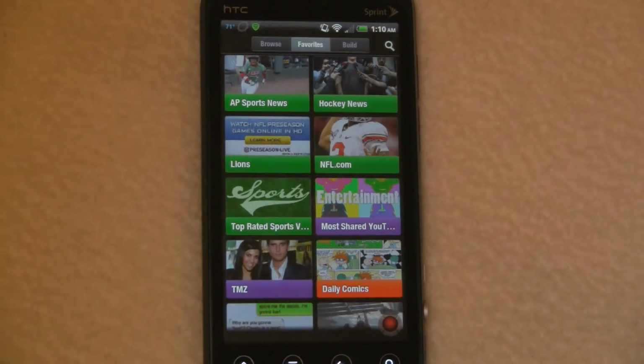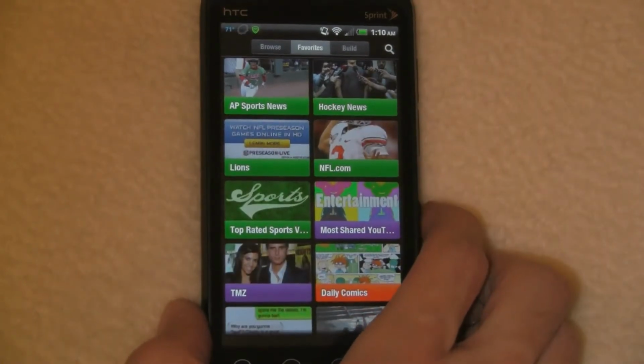Today we'll be showing you guys how to build your own channel on OneLouder's Channel Caster. This takes about 5 to 10 minutes to do depending on how many feeds you guys actually do want on your channel, but it's very easy to do and anyone from a novice all the way up to a pro can do it. With that said, let's dive right on in.